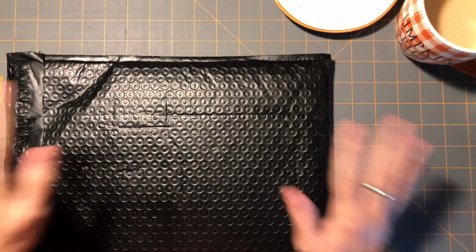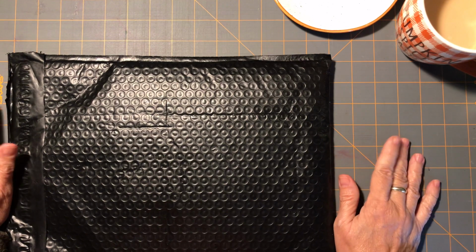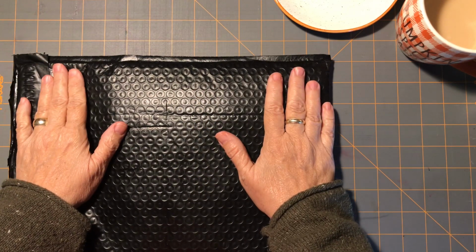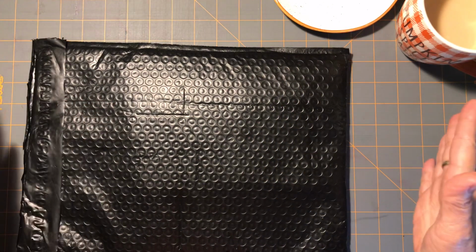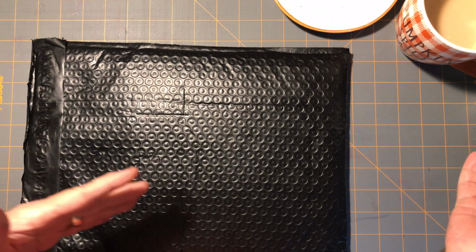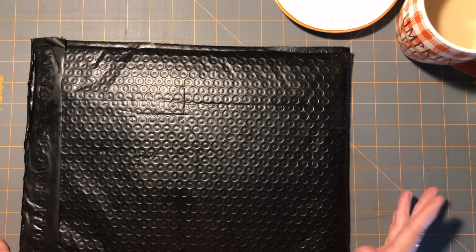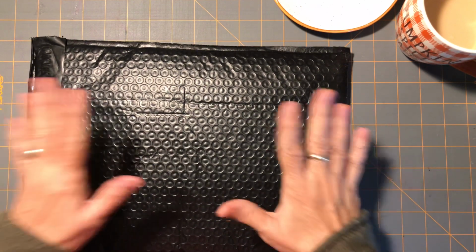I'm here with a really exciting unboxing. This is a Traveler's Notebook cover that I ordered August 11th, and it just arrived today. So my little original notebook was misdirected and ended up overseas somewhere. And Terry, the maker, I guess, of Speckled Fawns, emailed me and said, this has gone international and it's too expensive to ship it back, so I will do what you want. And I said, well, please just replace the notebook as close to the specifications as possible. And so that's what this is going to be.